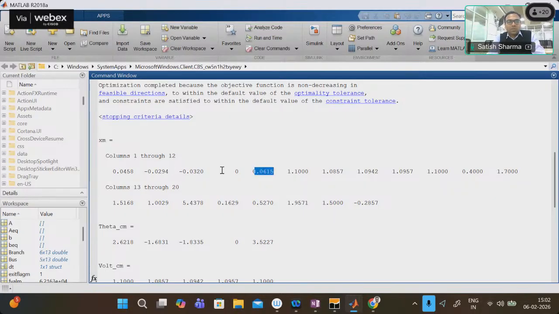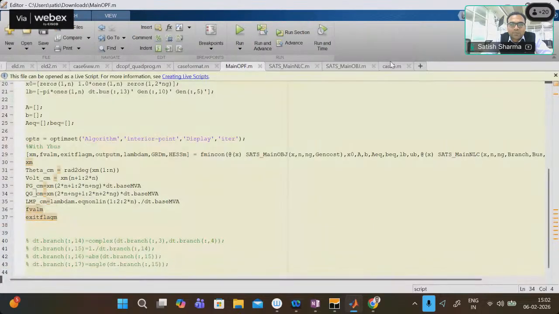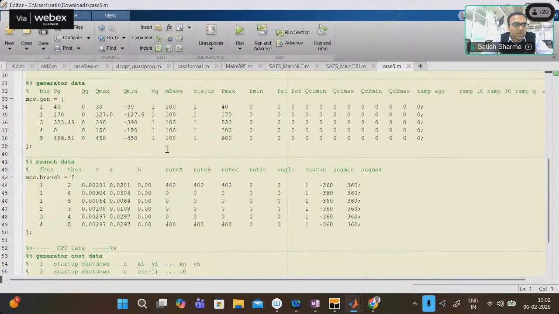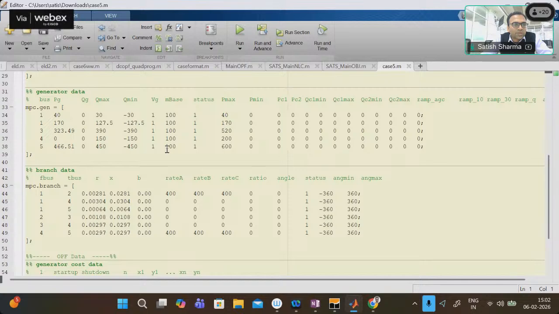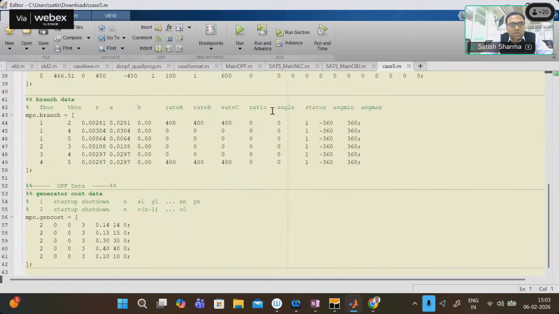This information is... so how many buses do we have? We have 5 buses. So this 5 bus information is what, the 5 angles. The first 5 are angles. Then in the 5 bus system, how many generators are present? If I say there are 5 generators, then 5 buses, and yes, there are 5 generators.